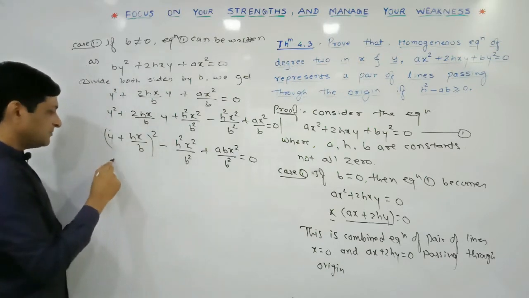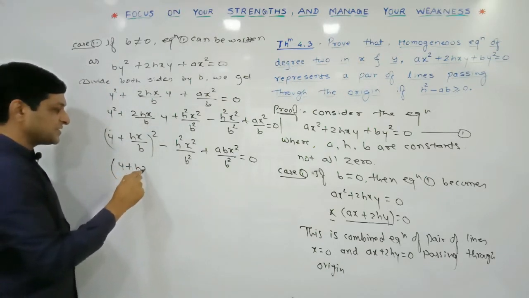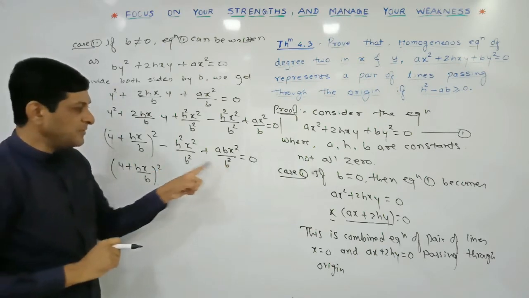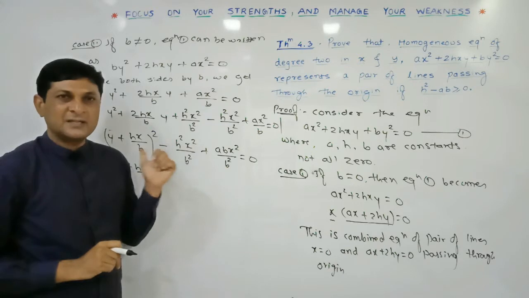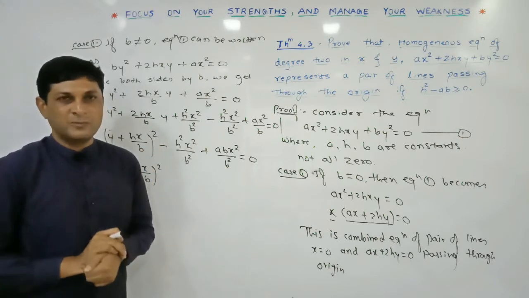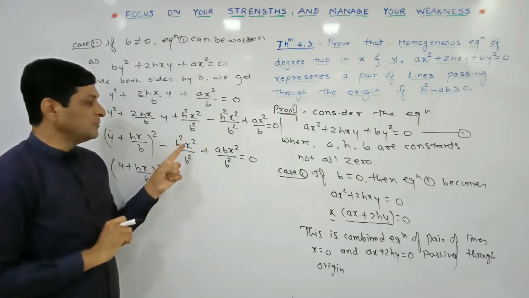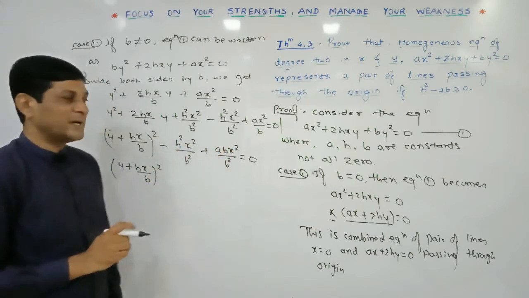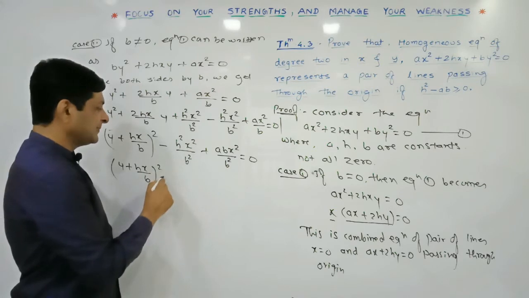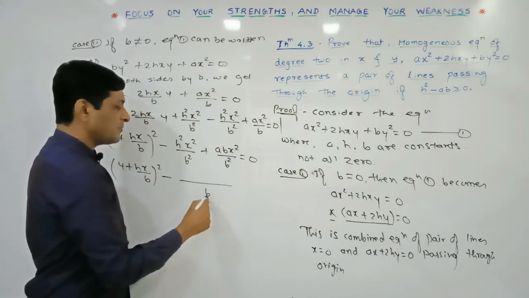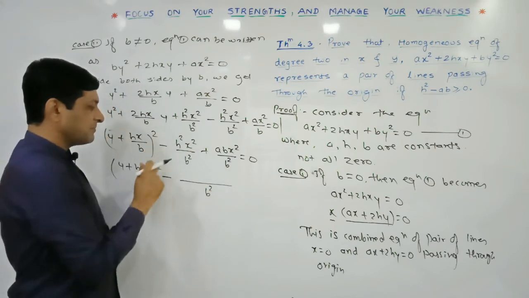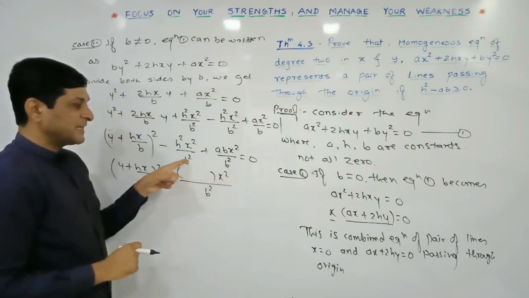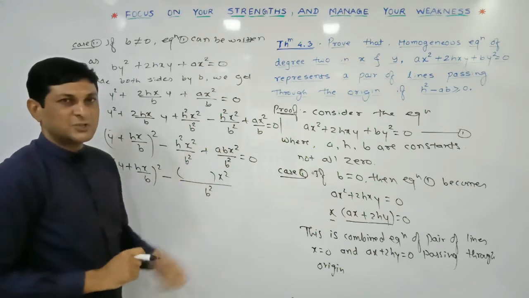b. Now keep the first term as it is, (y plus hx upon b) whole bracket square as it is. Now check that the denominators of both the terms are the same, so we are able to take the addition of what? Numerator. Parallelly, if you observe the numerator, can I take x square common from the numerator? Yes, we are able to take x square common. Parallelly I am taking minus common, and we are taking x square also common. Denominators are same, so we are taking the addition of numerators.